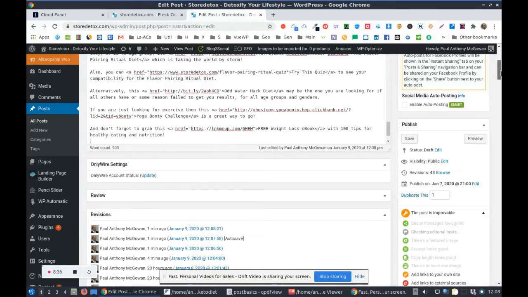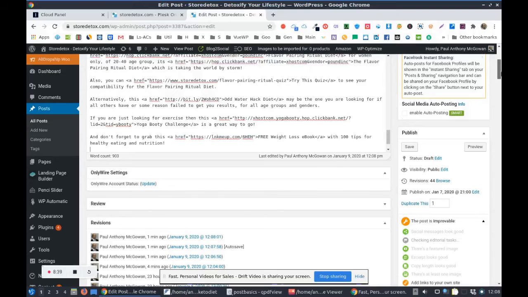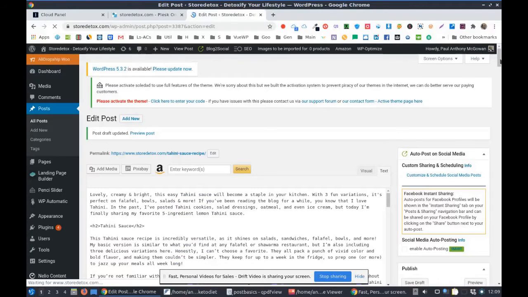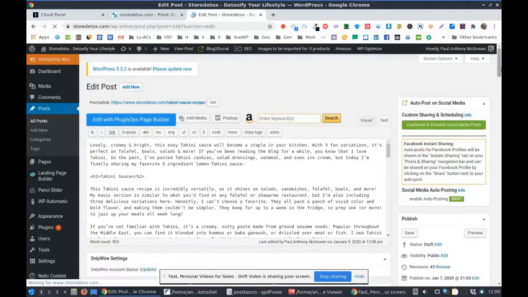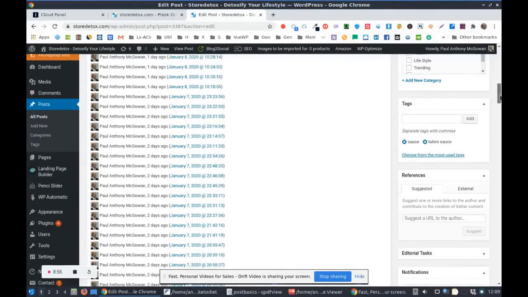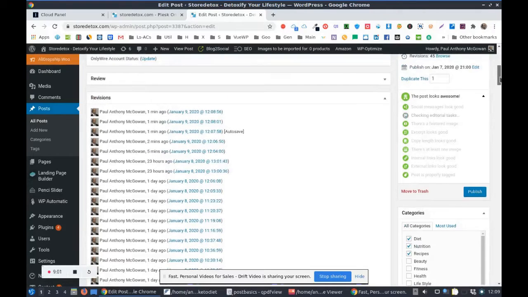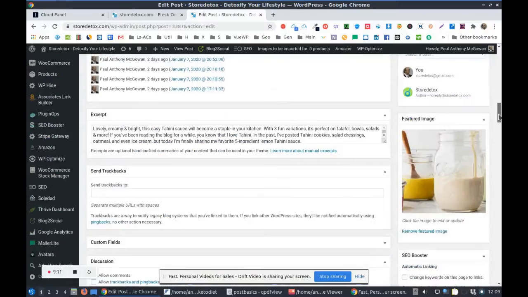Now here we're just linking. These are affiliate links, and they're linking to other products and things like that. And they're external links. They all go to external sites for the readers to have a look at. So that's the external links and the internal links done. You can put more than one internal link in, by the way, but I've just put one in for now. So they've all turned green now, and according to this, the post looks pretty awesome. But there's still a little bit more to do.